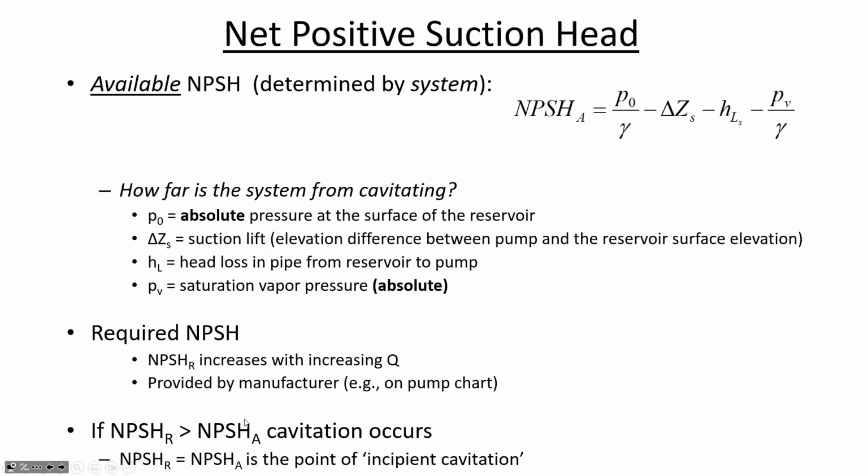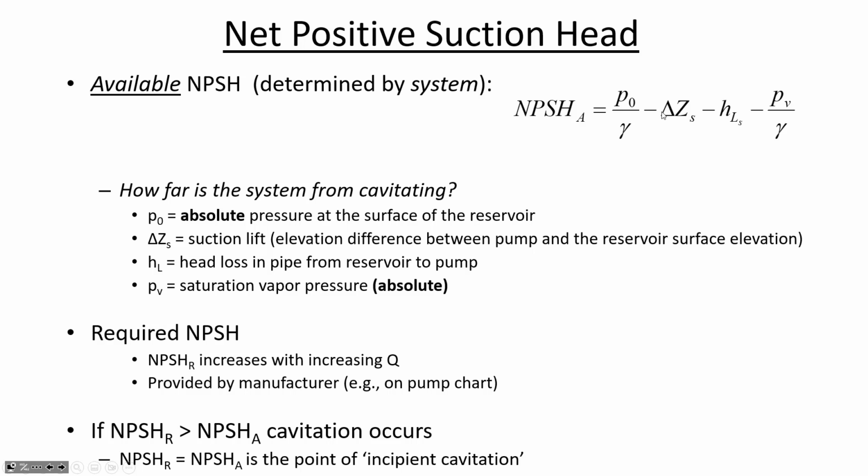For example, you could be looking at a physical situation and you could say how far the liquid level can fall on the suction side before there's a risk of cavitation. Or you could say, what's the maximum length of the suction head pipe that's going to cause a certain amount of head loss that could cause cavitation. So when you're doing that kind of analysis, what you do is you'll set the required suction head equal to the right-hand side of this equation, and then solve either for the delta Z or the unknown head loss quantity, or sometimes even you're calculating what's the vapor pressure that's going to cause cavitation.